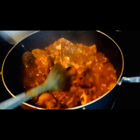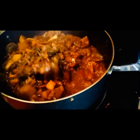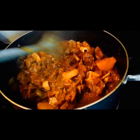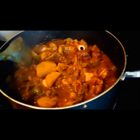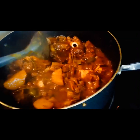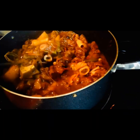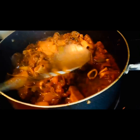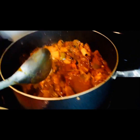Okay guys, so this is finished. Look at this, guys. It's finished. Looking delicious. Looking really, really delicious, guys. So I'm going to dish it and show you the result. You can eat this with anything, guys. You can eat this with some rice and peas, some white rice, some carrot dumpling, some yellow yam, whatever your heart desires. I'm going to dish it and show you right now, guys.